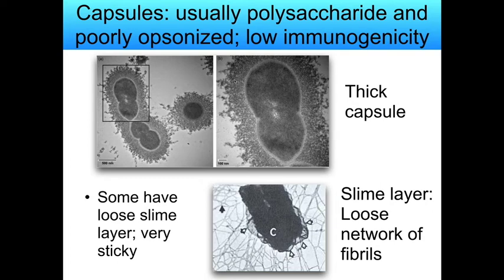So here's an example of a thick capsule, as shown here, but actually not all capsules are alike. Some organisms have a very thin, loose network of fibers instead of the tight capsule. And this network is called a slime layer, and it's very sticky. It can actually be used in attachment, which occurs with Streptococcus mutans, the cause of dental caries. Although Streptococcus mutans also has fimbriae, and fimbriae are responsible for initially setting up the attachment.